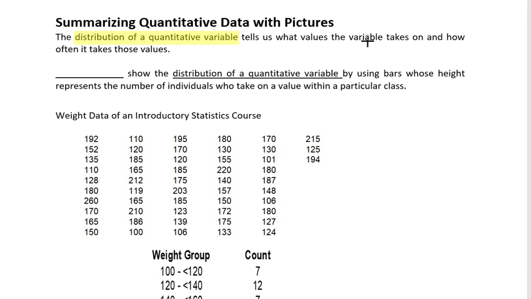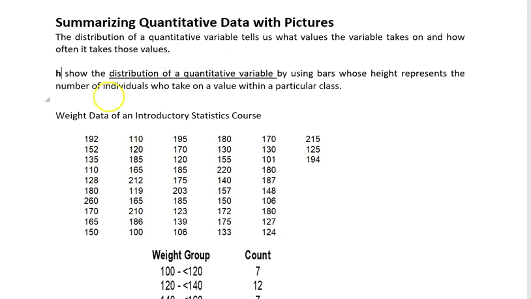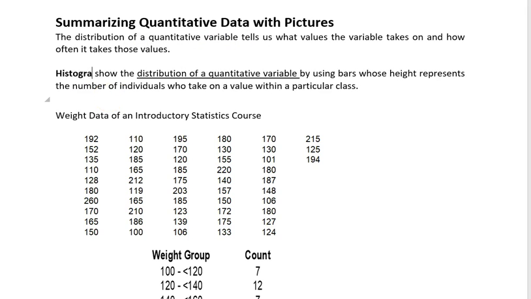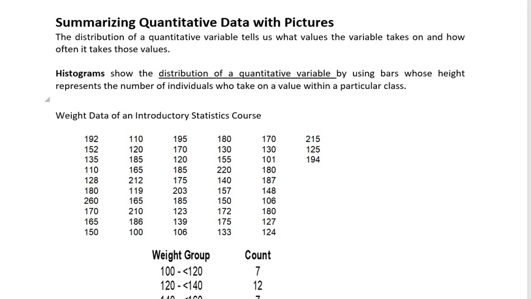We're going to do it differently when you have quantitative variables. We're going to make a histogram to show the distribution. So here, that first one is a histogram. Histograms show the distribution of a quantitative variable. I'm going to highlight this for you. I'm going to say it again. If I say something twice, you should probably highlight it on your own as well. Histograms show the distribution of a quantitative variable.